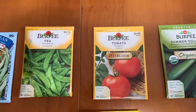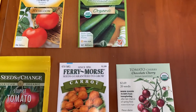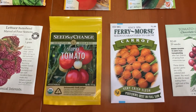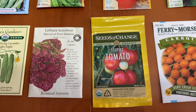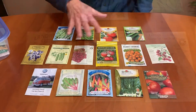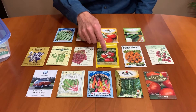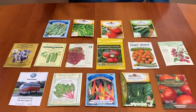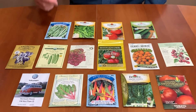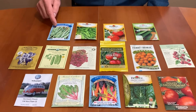One of the things I want to show you — it's real obvious when they're all set out like this — these are standard sized seed packets. There are two sides to a seed packet. The front side is going to tell you who it's from and what kind of plant it is. The front side is the selling side — it's the side with the pretty illustration or photo of the plant that you're planting. In the case of vegetables, what you see is the mature vegetable, either ready to harvest right off the plant or already harvested.